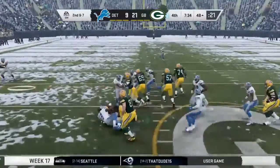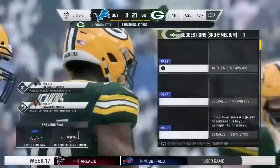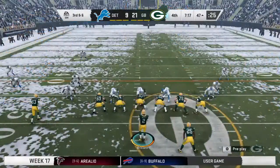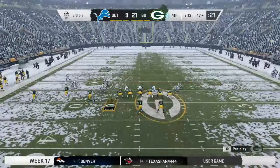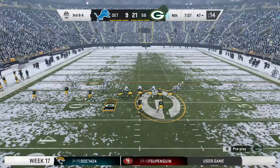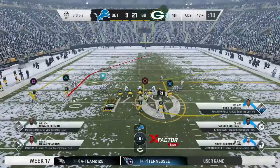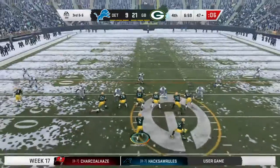They'll run it again with Fournette, and they'll get this just to the 47. 1-yard gain. Run blitz there defensively, something we might see more of here in the fourth quarter. I think we'll see a lot of it. The difference between that and a pass blitz: in a pass blitz, you're just trying to get to the quarterback. You're trying to scheme someone open who will get to the QB and make sure he gets on the ground. In a run blitz, you're actually trying to cover up gaps, cover up holes so they can't run the football.